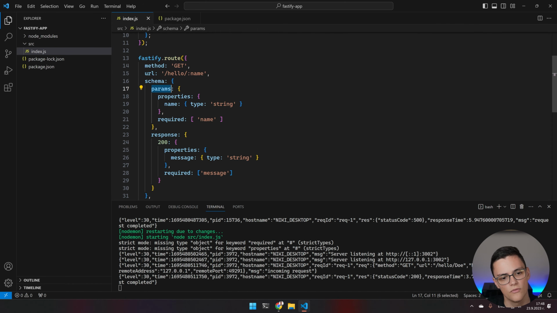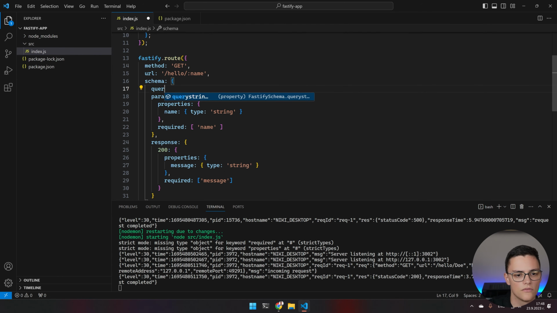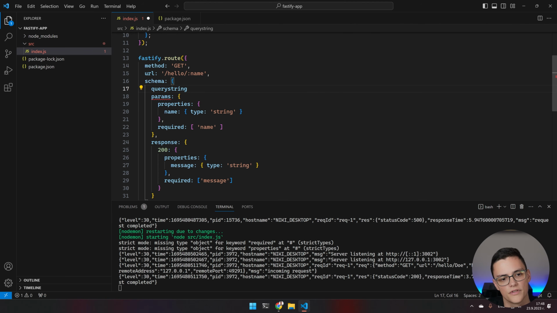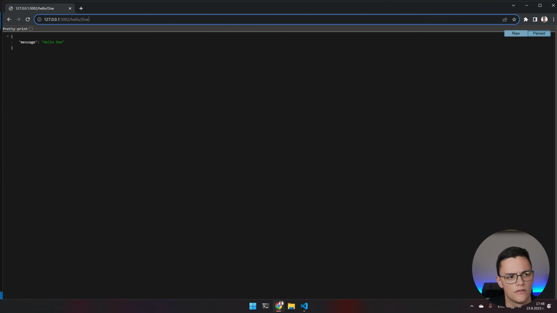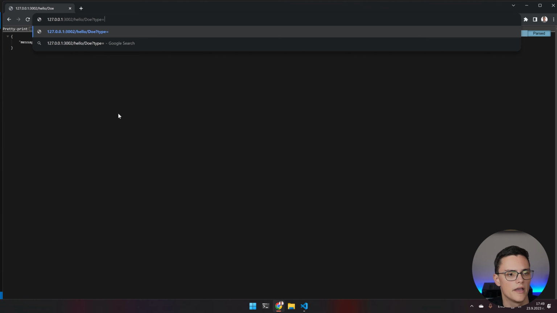This schema works for parameters, response, as you can see. It also can be used for query string to validate any query parameters. Such query parameters could be type, for example, or whatever. I mean, they are defined. Let's say we have a last name here.